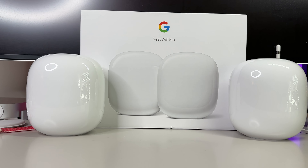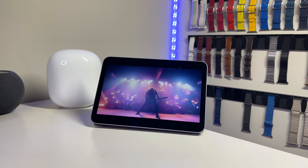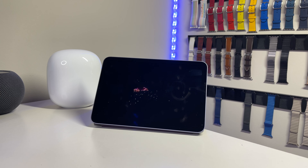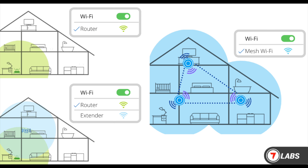So what's a mesh network anyway, and why is it better than a simple Wi-Fi extender? A mesh network is like having multiple access points throughout your house that work together to give you better internet coverage. Unlike a simple Wi-Fi extender, which just repeats the signal from your main router, a mesh network intelligently routes your traffic through the strongest connection available so that you always have the best possible internet speed and coverage. And the best part is, you don't need to be a tech whiz to set it up and get seamless internet coverage throughout your entire home.